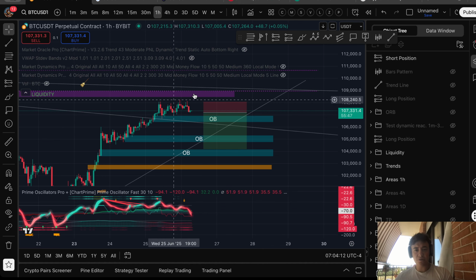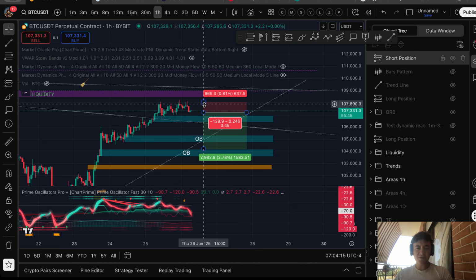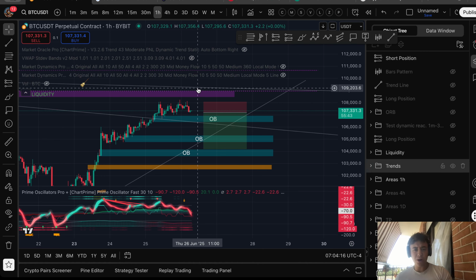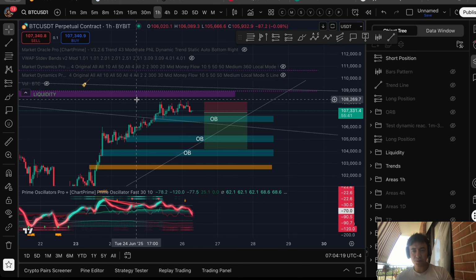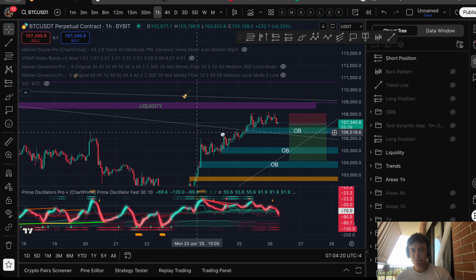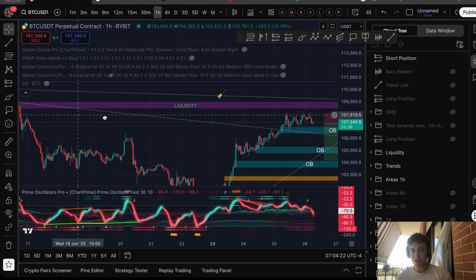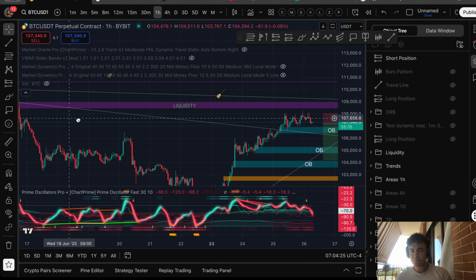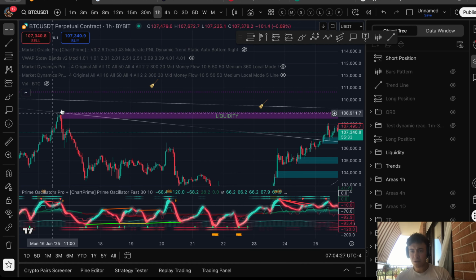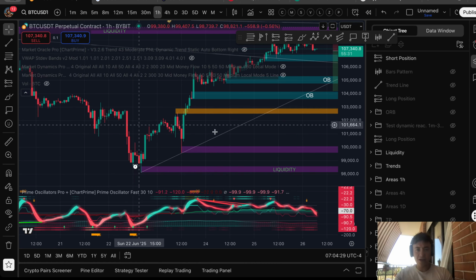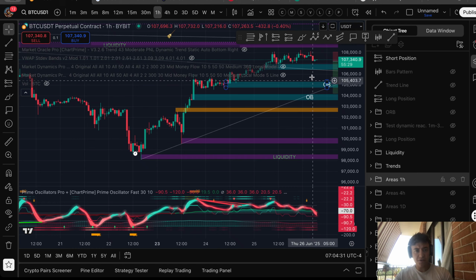The thing that we did not come from this liquidity and then push down makes me kind of worried, because we could still come up and grab this liquidity from the previous highs. From this previous high, you can see. Yes, from this previous high. So we could do that, and then it pushes finally down.